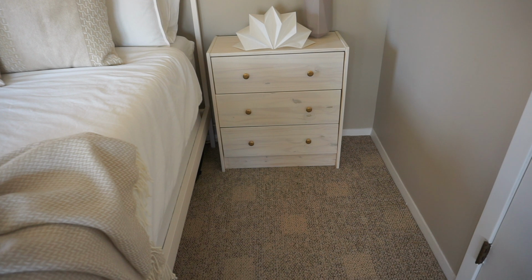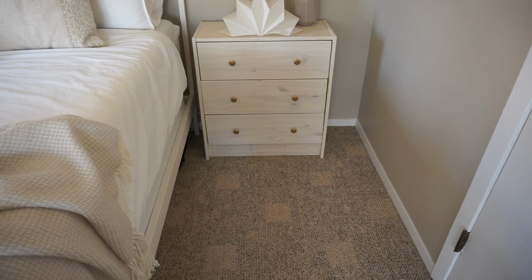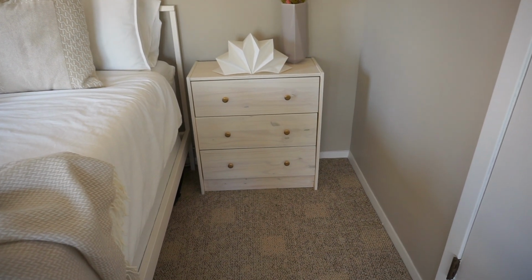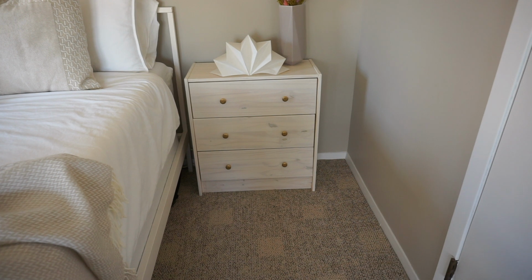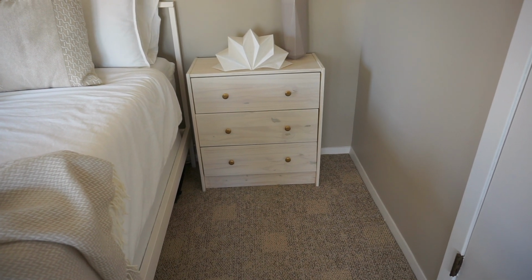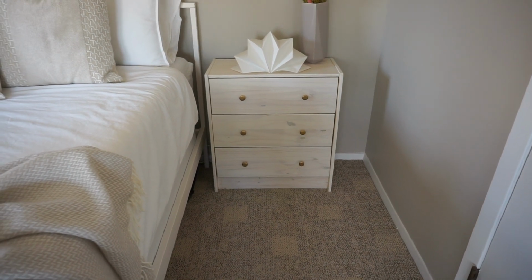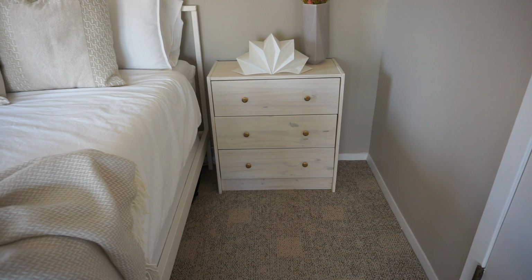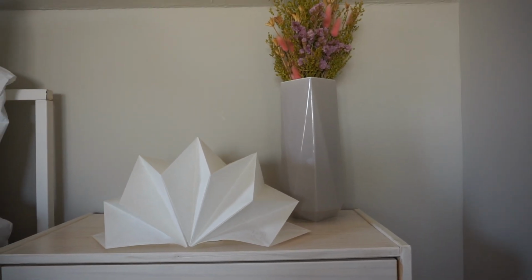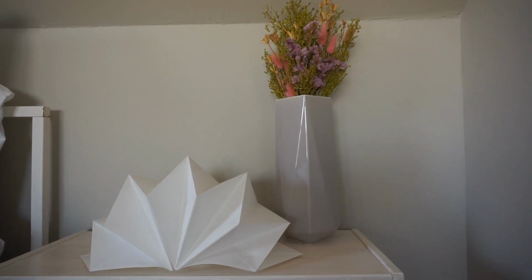For the nightstands, these are the IKEA Rast chest of drawers. I got these years ago. I've had them for a very, very long time. They come as unfinished wood. I stained these with antique white wood stain and then bought some regular handles to put on it. I believe the handles came in silver, and I spray painted those gold to better match this room. I spray painted those when I got here.